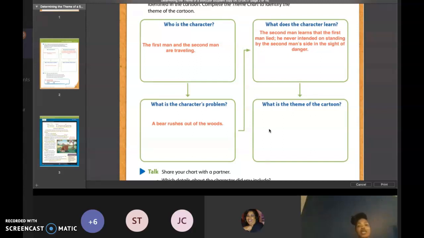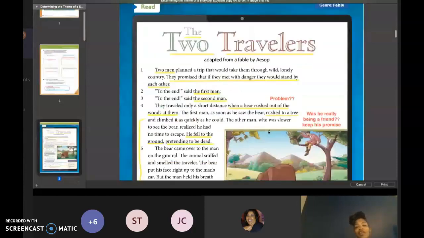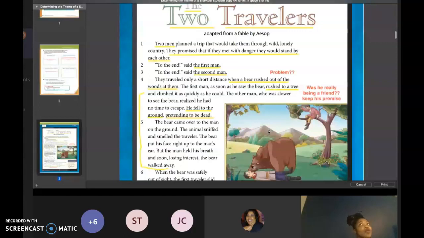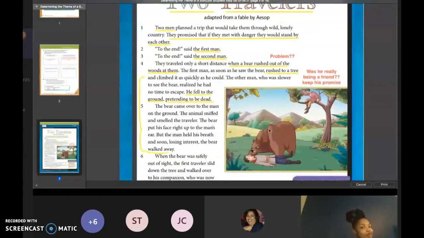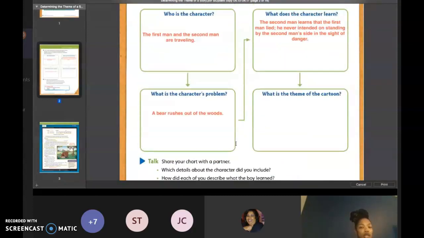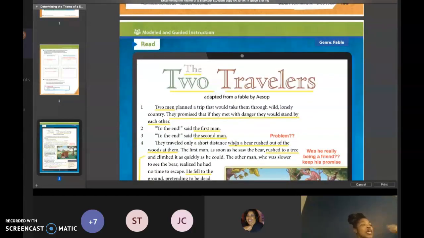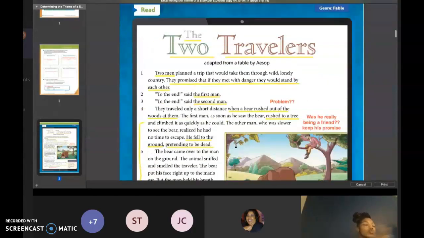I think it was just something he said because, hey, they were on a trip and that's pretty cool. I think we all can relate to this in life, where we think we're keeping a promise with a friend and then they break their promise and it's kind of disappointing. Now, with knowing the lesson that the second man learned, what is the theme of the story? So think about friendship, think about trust. Put in the chat box, what is the theme of this story, The Two Travelers?